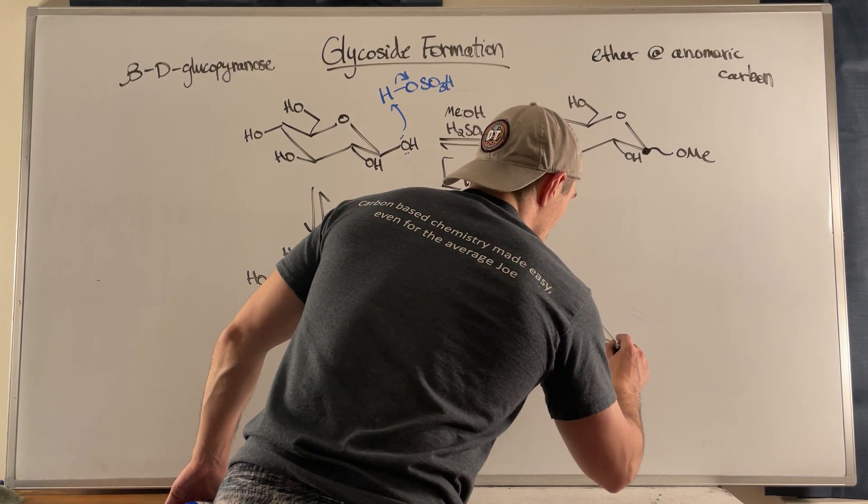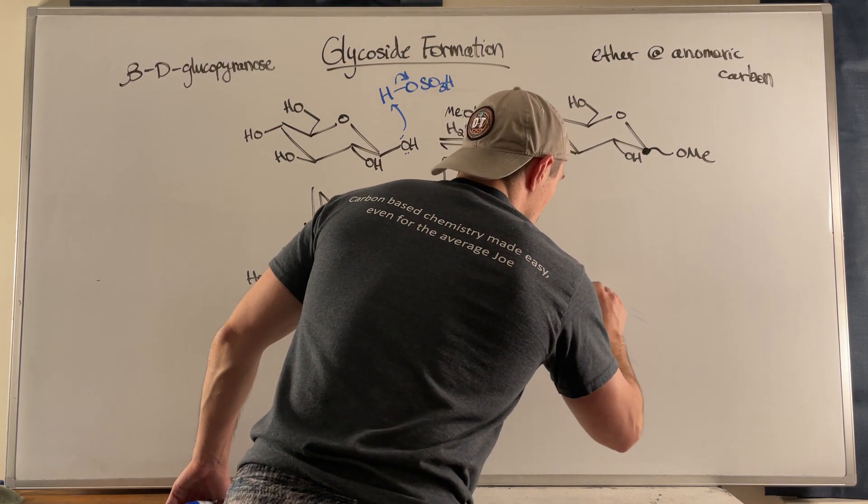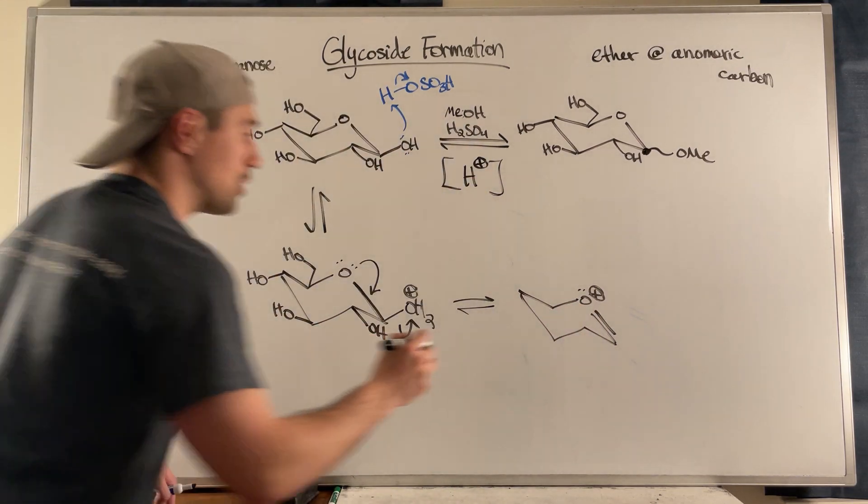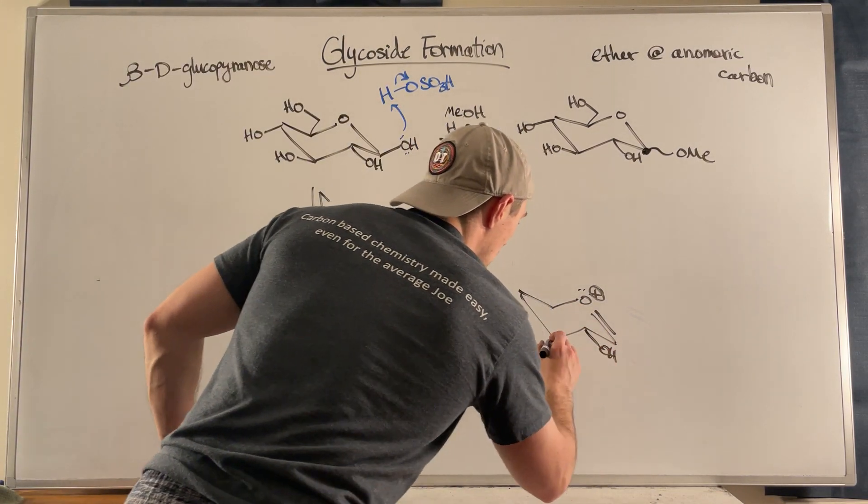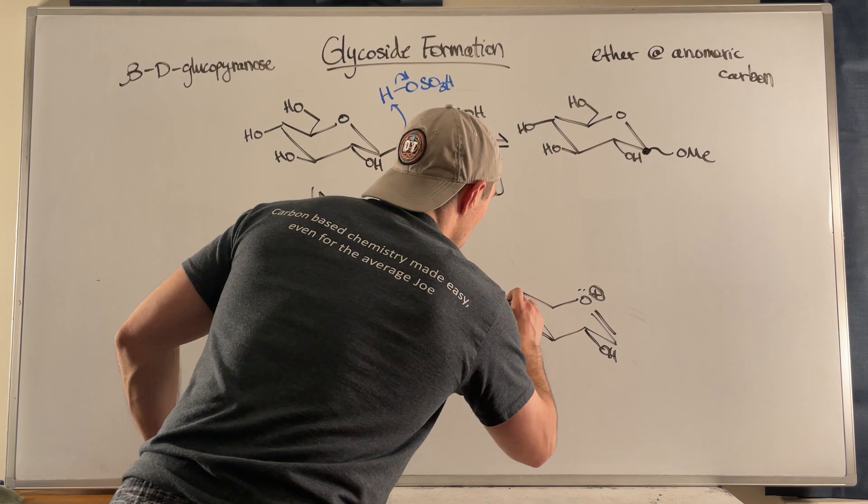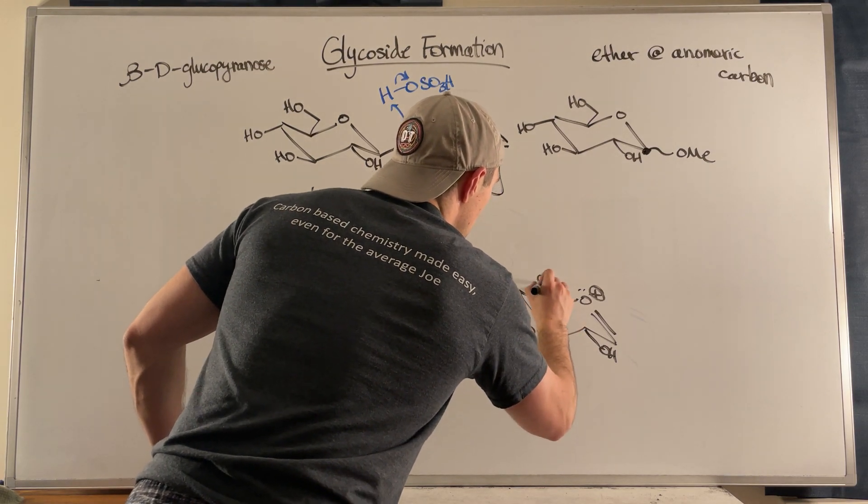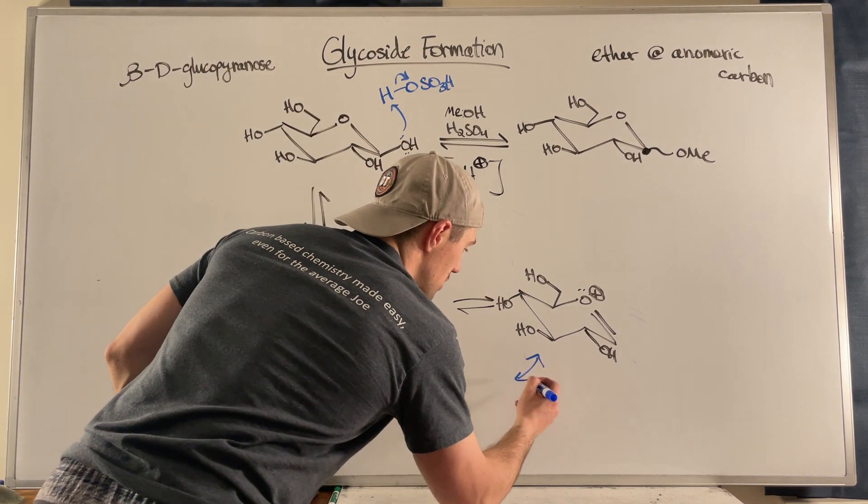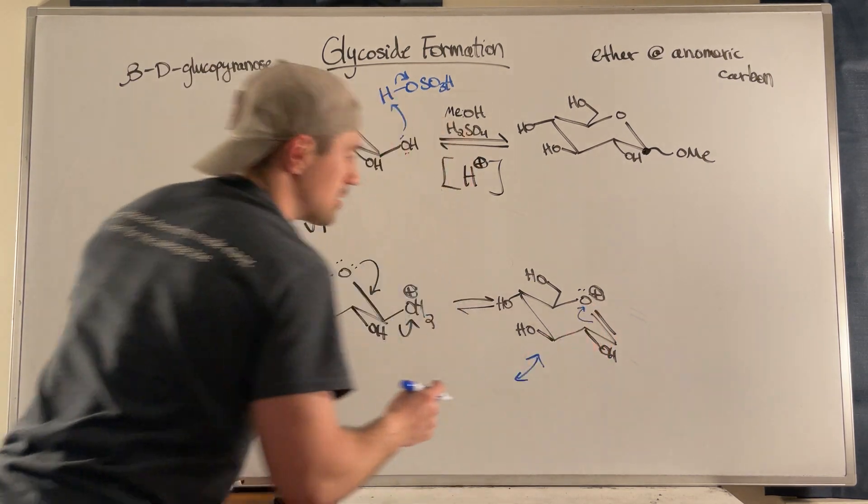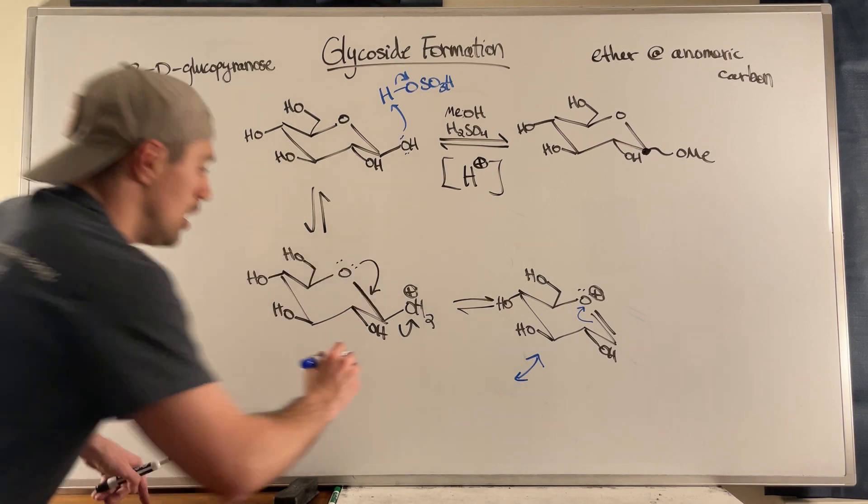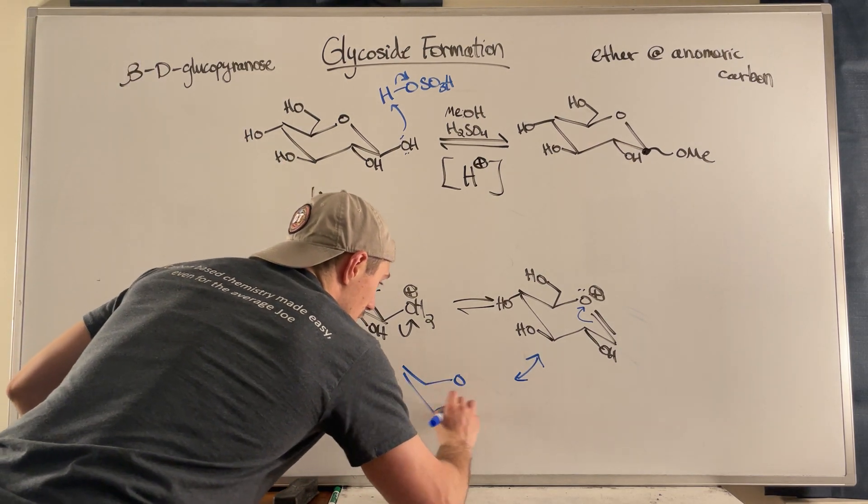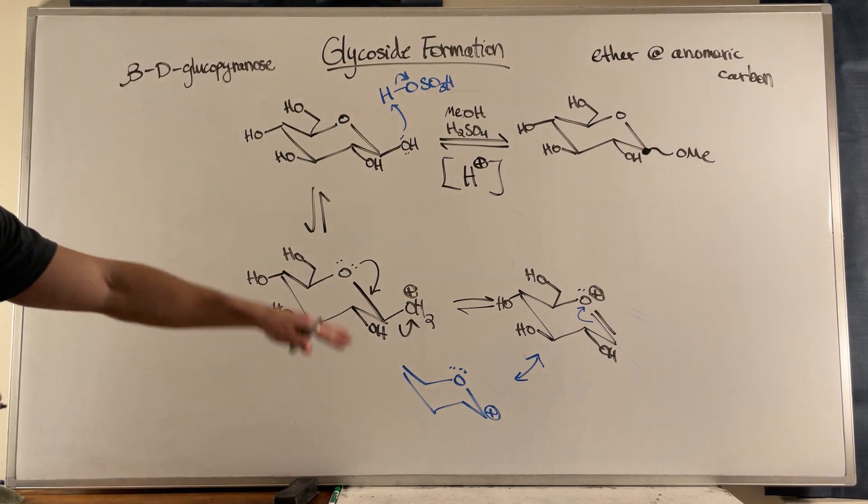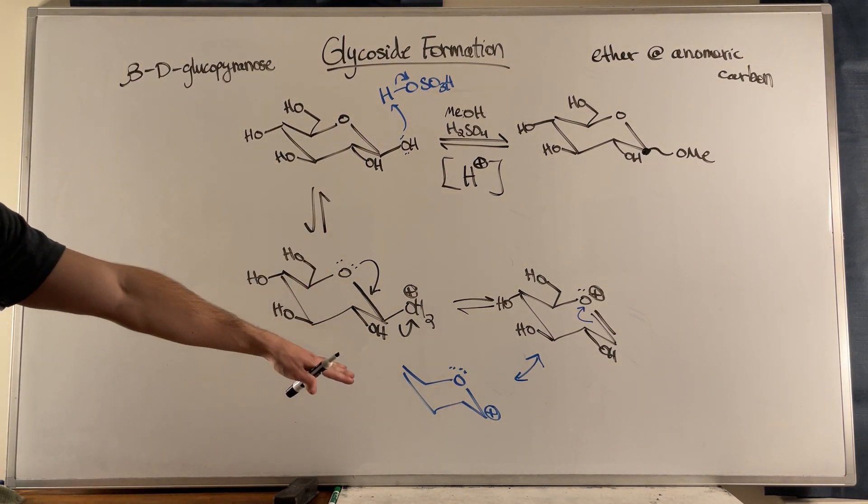So you form this structure where you have a plus charge right here. Whoop, that broke the octet rule. When you have a plus charge right there. So we're kind of an OH down, if you will, an oxygen down. And the thing is, is of course, we could draw resonance with this structure. So if I wanted to quickly do that, I think it'd be no surprise to see, I could give both electrons to the oxygen, it could have two lone pairs, and then that carbon would have a positive charge on it, excuse me.